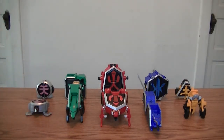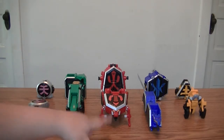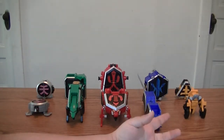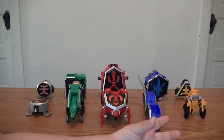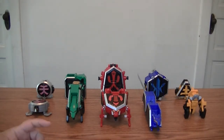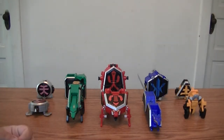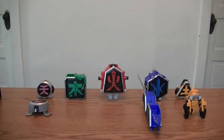So, we've got the Pink Ranger, who's a turtle. Green Ranger is a bear. Red Ranger is the lion. Blue Ranger, dragon. Yellow Ranger, monkey or ape. I just believe it's referred to as a monkey. And the Ranger of Sky, wood, fire, water, earth. So let's actually now start talking about the individual ones. Who to start with first? I guess the Pink Ranger. Let's get these out of the way.